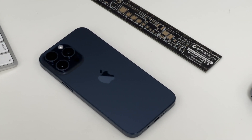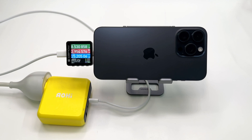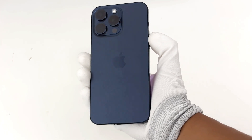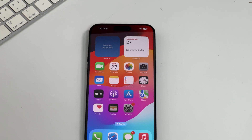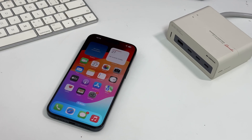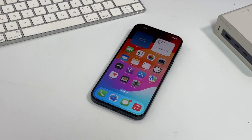That's all the charging tests we did for the iPhone 15 Pro Max. It's compatible with almost all third-party PD chargers, but the charging speed has not improved. The highest temperature during charging is similar to your body temperature. After switching to USB-C, it supports richer functions like DisplayPort, reverse charging, external drive, and more. We will continue to make videos to help you better understand the USB-C port of the iPhone 15 series.